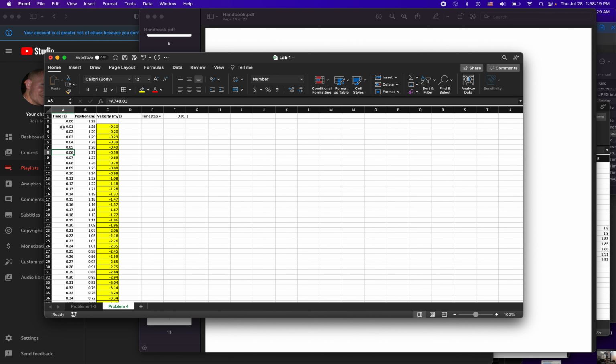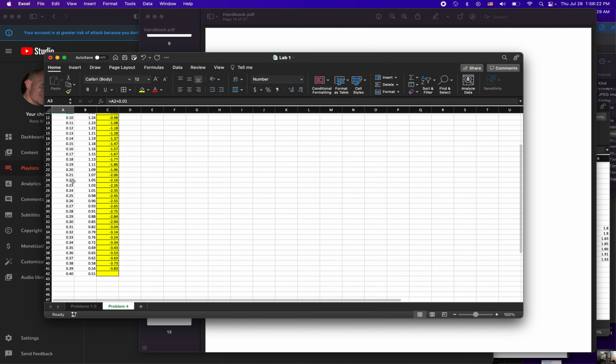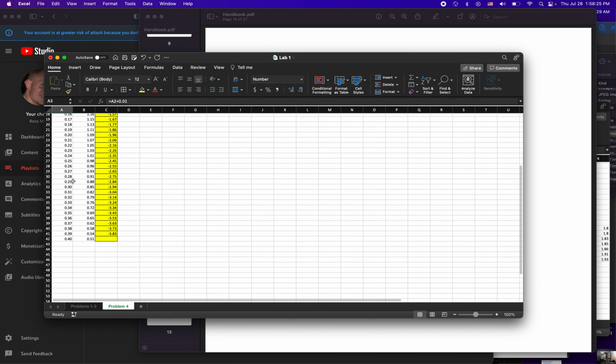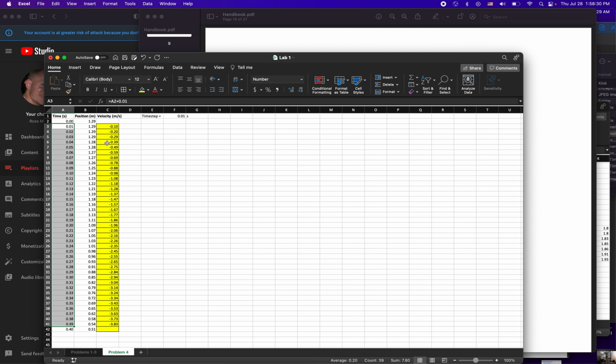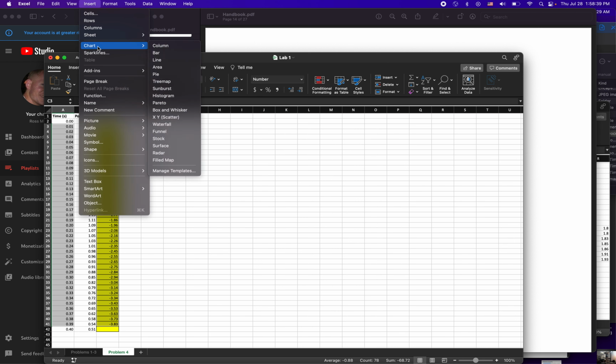Okay. There's a couple ways you can do it. This is the way I do it. You may know of or find different ways of doing this in Excel. But I'm going to highlight all of my time data. And then I'm also going to highlight all of my velocity data. And then I can go to Insert, Chart, and I want to do an XY plot or a scatter plot. This is a plot if you have some discrete numerical values and another column of other discrete numerical values, and you want to plot the first column on the x-axis and the second column on the y-axis. That's what this is going to do here.